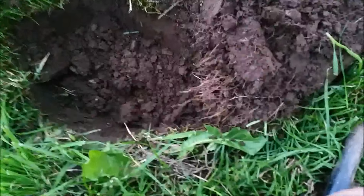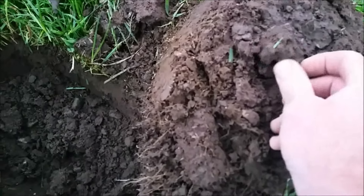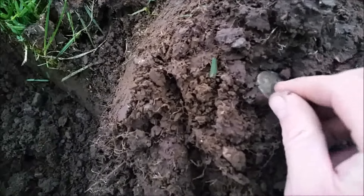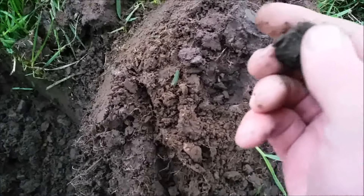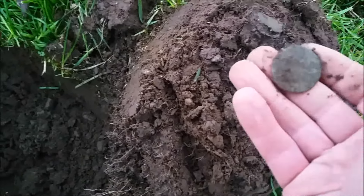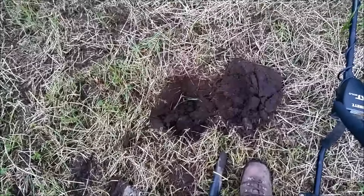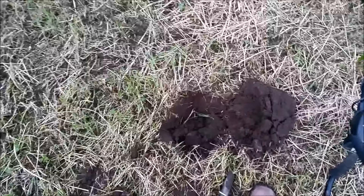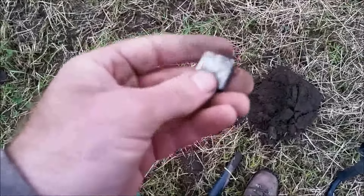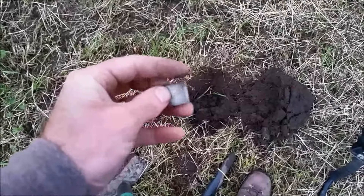This one came up at 82, 83 and there it is. You can just see the edge blocking out. It's got a 48 to 52 signal. I dug it up and it's a very very thin bit of silver. I don't know what it is, but it's really soft — no idea.